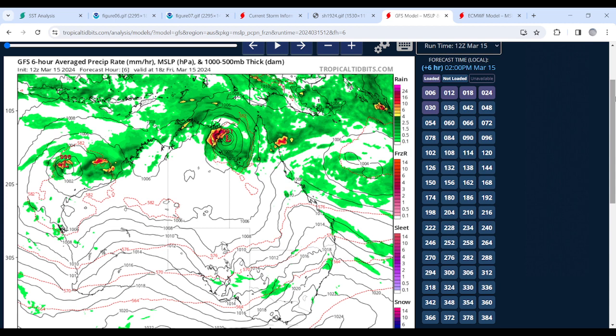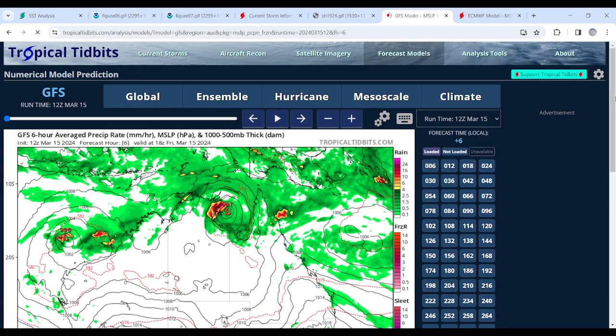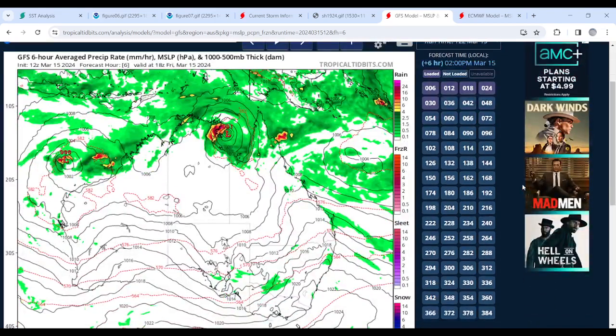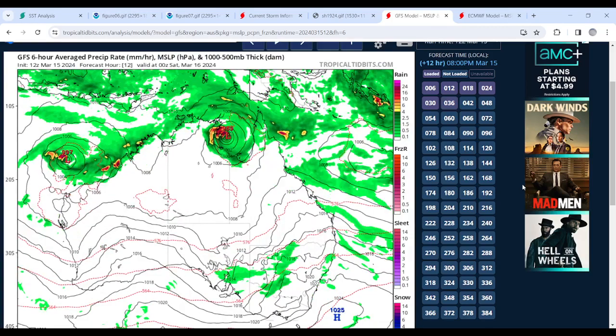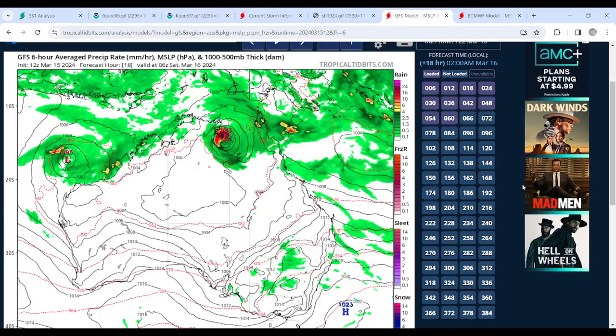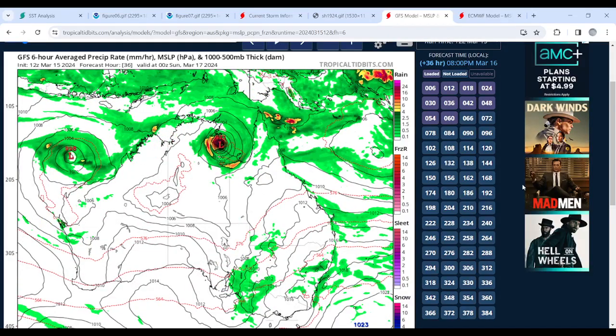Assumption there from the GFS, considering what it's doing right now by having like half a core and whatnot. So as we go out through time, you can see it goes down to 989. It's a pretty slow mover here.